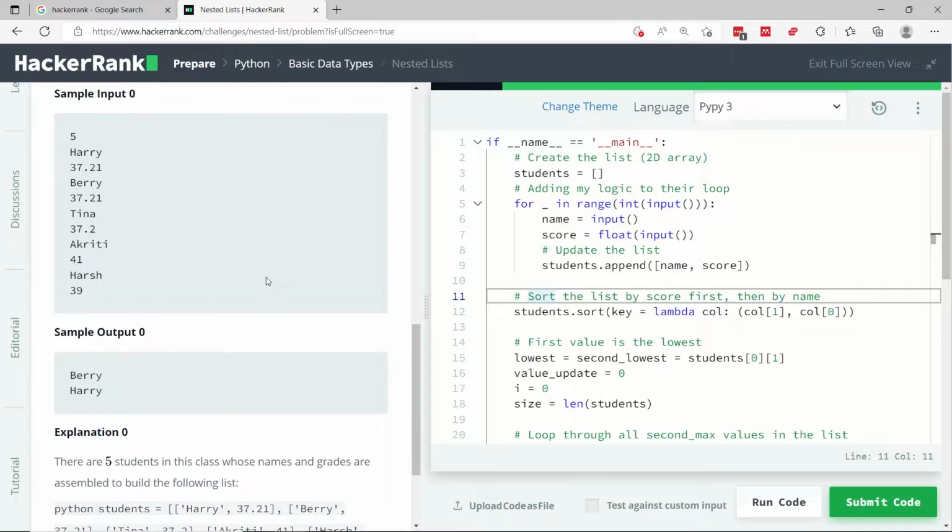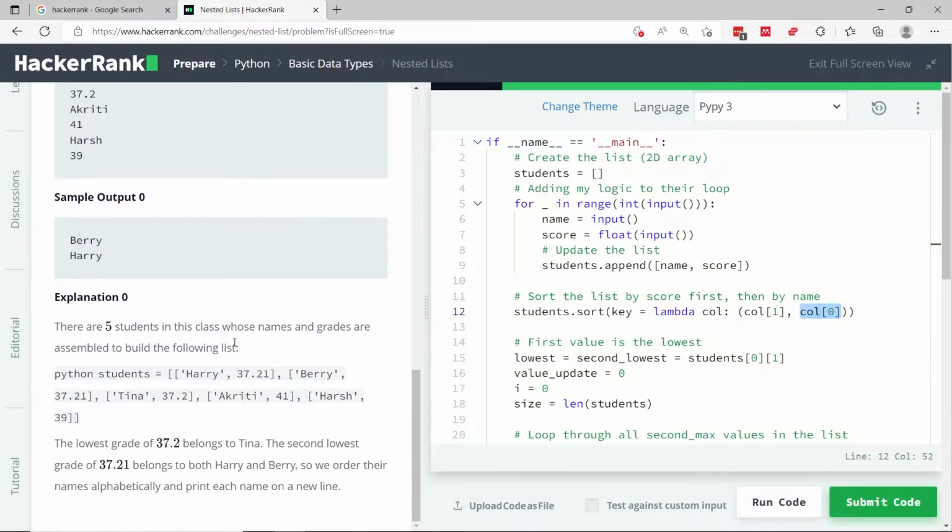And the names of the students are going to be sorted alphabetically, meaning that whenever the scores are duplicated, the entries in my list, my 2D matrix, are going to be sorted by the alphabetical names of the students. Basically here I'm saying sort the matrix by the score first and then by the names. So if you look again at how they have it, you see that the names come before the scores of the students. So basically I'm saying use the score first and then use the names for every student inside of this matrix.